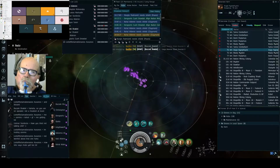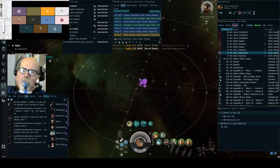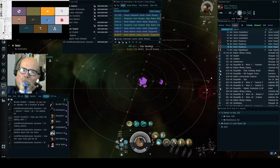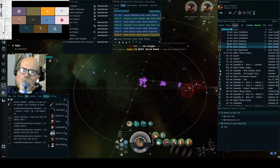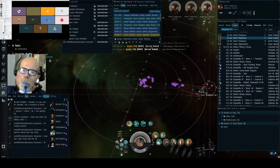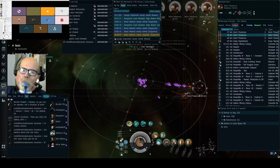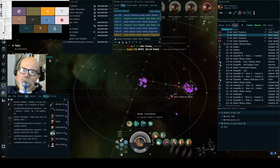Naja first. This is the last wave. Again, the yellow boxes mean I'm getting shot at. But the Logi ship is protecting me. Bazerix is the Logi guy.